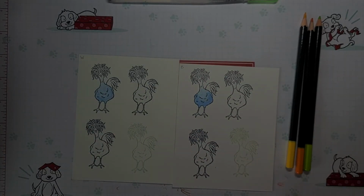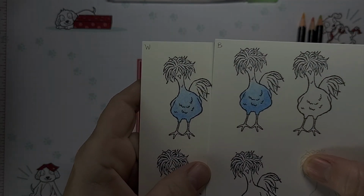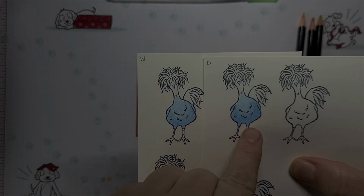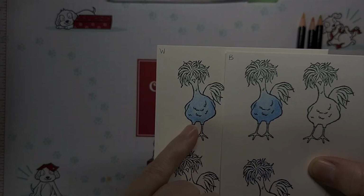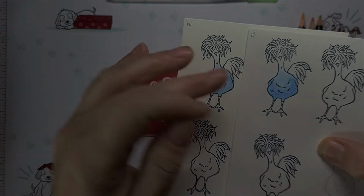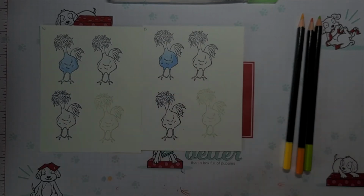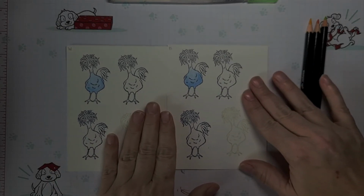I am going to say that I was able to get on the basic white the blue to be more vivid and darker than I could get with the Whisper White. The Whisper White is bumpy because the water has raised up the paper, and this feels smooth. So we're going to let that dry, and we're going to move on to the next one.